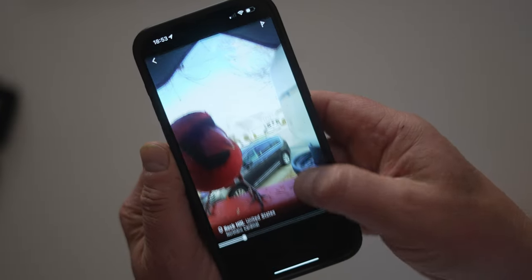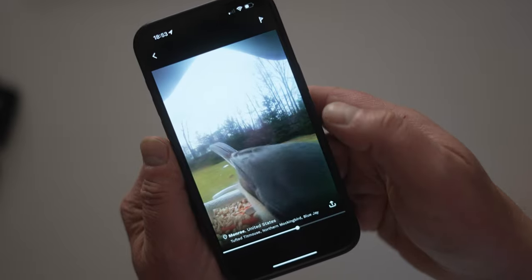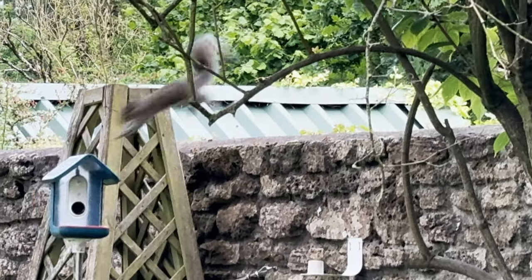Actually I am being a little bit unfair - look at all these lovely interesting birds there are in other countries around the world. Apparently flying insects, otherwise known as organic bird food, declined by 60% between 2004 and 2022, and that along with several other factors has caused a significant decline in quite a few species of smaller birds. So here in Somerset we seem to have been left with magpies, jackdaws, blackbirds, pigeons and squirrels, and if there is so much as a robin within a few miles of my Bird Buddy, it's simply not going to get a look in past the feeding frenzy of bigger birds.